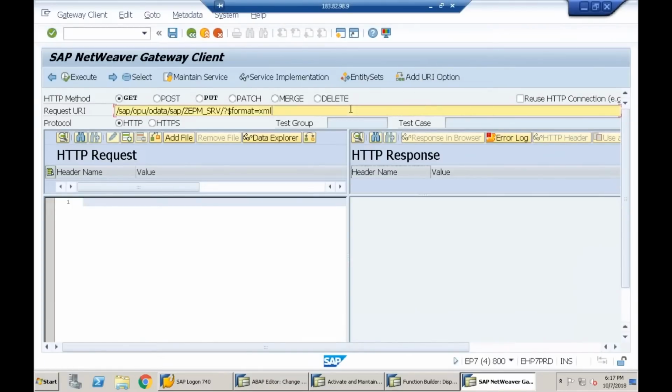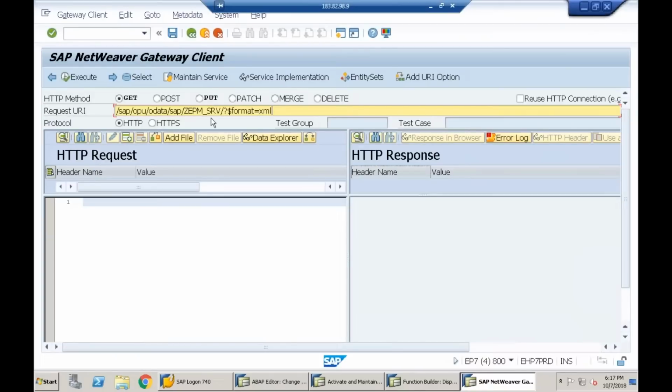The first thing we have to do is get the information about the service. Information about the service means what are the entities in that service, what are the properties in that entity, what are the data types of those properties, what is the entity set name, what is the association name. All this information you have to get, and that is done by using the query option $metadata.